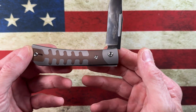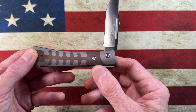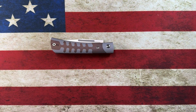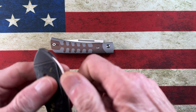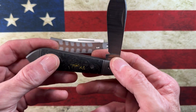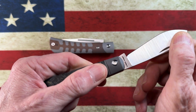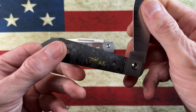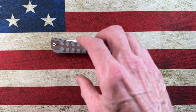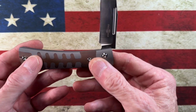Now, it does have a very distinctive half stop, but another negative for me, because I have OCD, is that when I have a knife at half stop, like the Jack Wolf here, they're just as smooth on the spring as they are closed or as they are open. Again, that doesn't affect the functionality of the knife. It's just something that I figured I'd need to point out to you guys because I noticed it. I was very pleasantly surprised that it's got a very nice half stop.